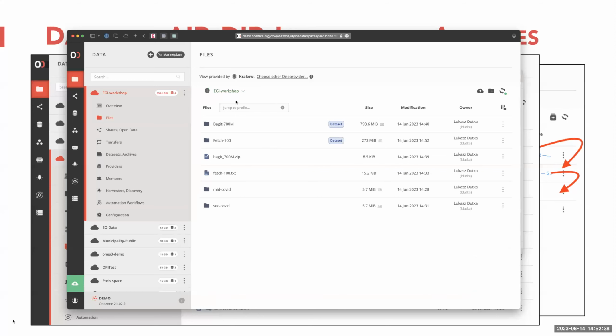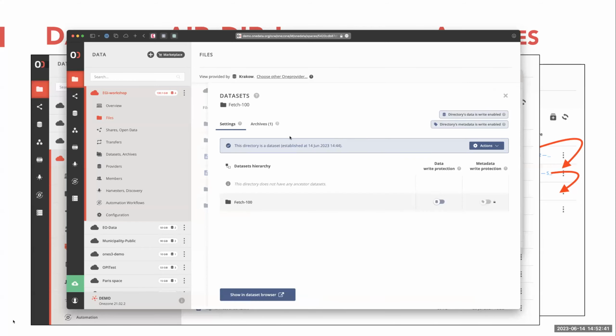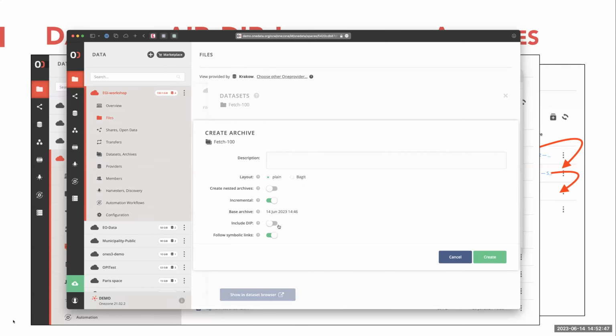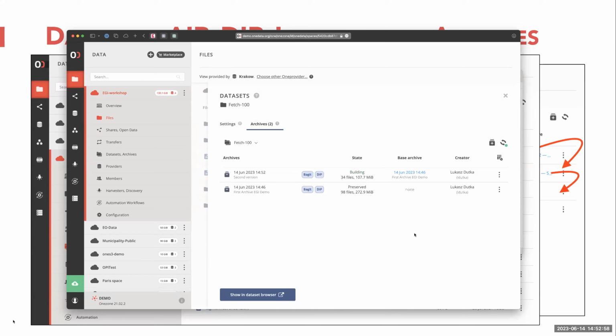So what I can do is go back to this data set and create another archive. So let's create an archive. And this time it's going to be incremental, and as well using deep, as well using bagit, for a second. So I create another version. The whole thing is building in that way that it's building a cascade of archives, and the archives in the cascade depend on each other, using only the space which is needed for the changed files. Everything else is a logical reference inside of our system.